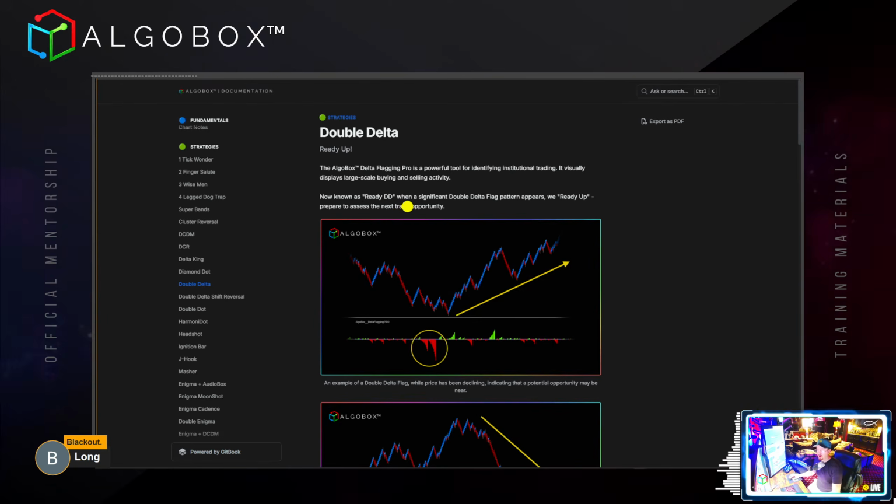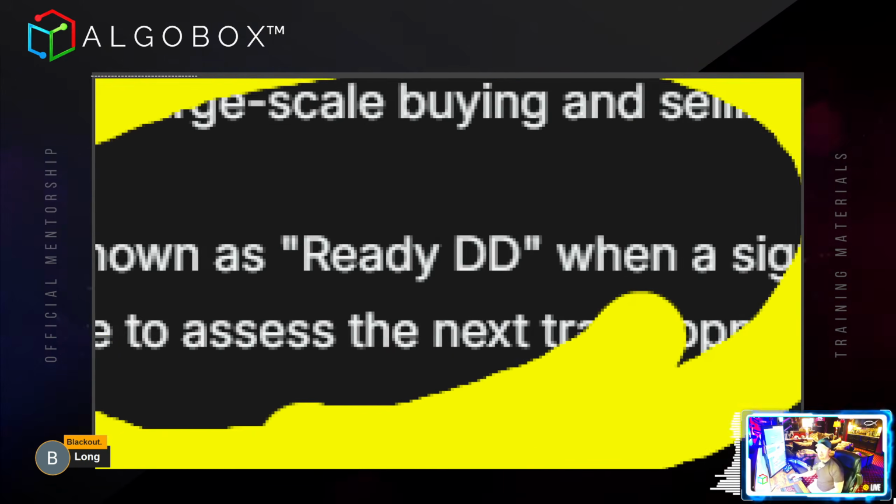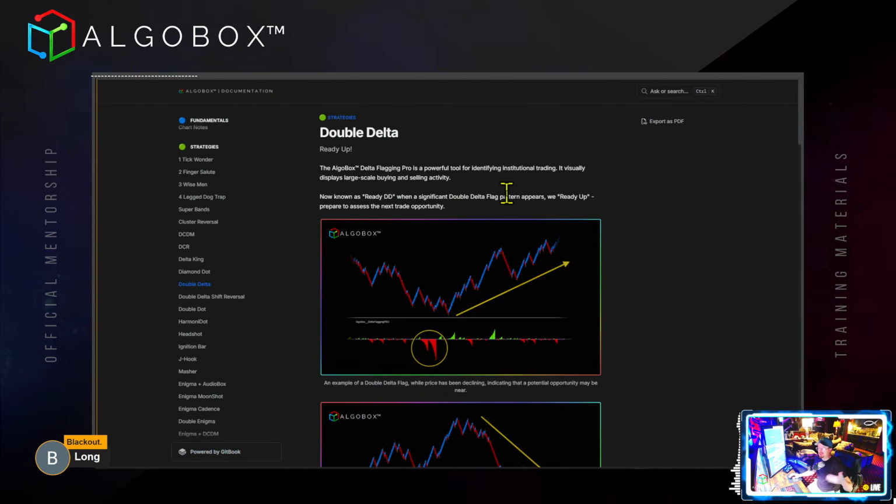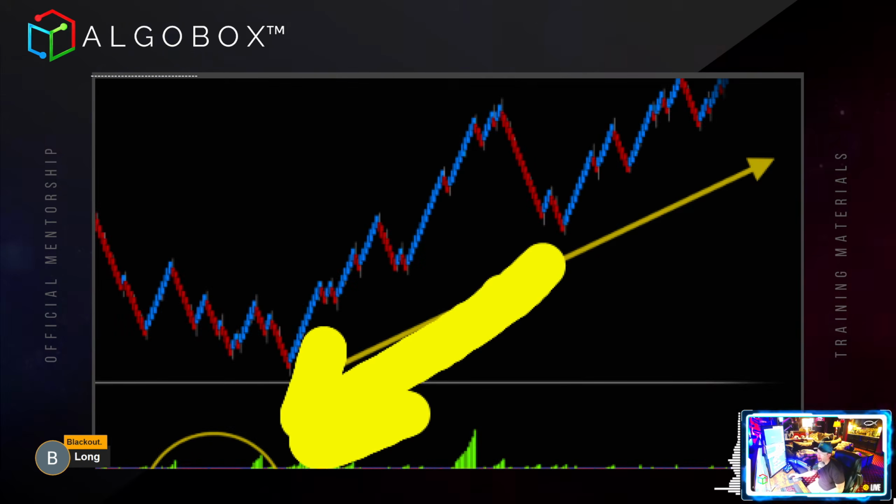The ReadyDD. Why called the ReadyDD? We now have a designator on your charts that will draw a vertical for you on the chart so that you're not always having to look down at the bottom of the chart, because that was something that I'd always found myself. I'm like, okay, I got to keep an eye down here. And I would miss these all the time, y'all.